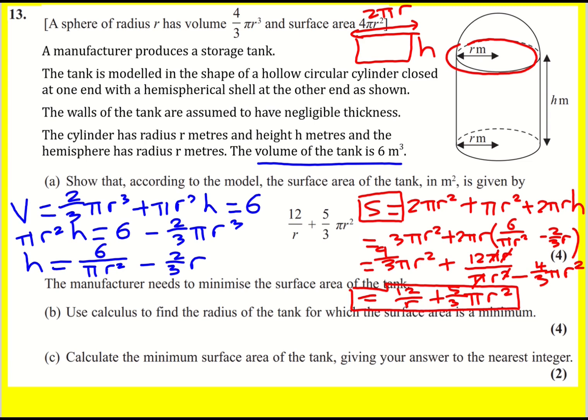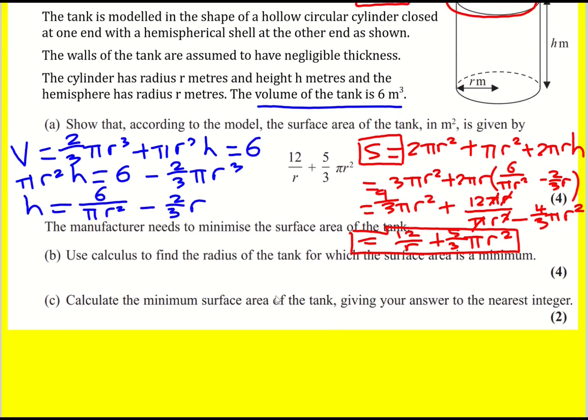And so to summarize, I wrote down the volume, equated it to 6, left that for the time being. Wrote down the surface area in terms of r and h, simplified it slightly, then made h the subject because we had an equation, it was equal to 6, substituted that in, and it gave us a definite relationship between h and r. Simplifying it gave us a surface area that's just dependent on r because h is dependent on r as well.